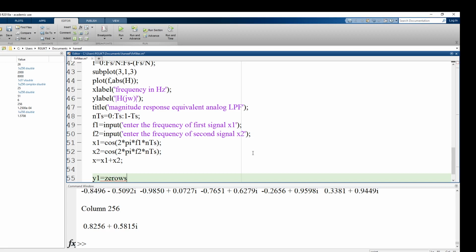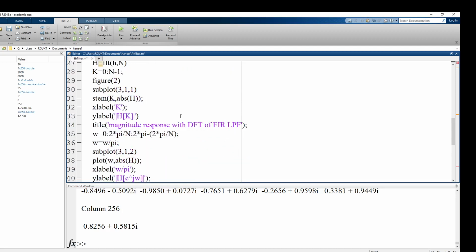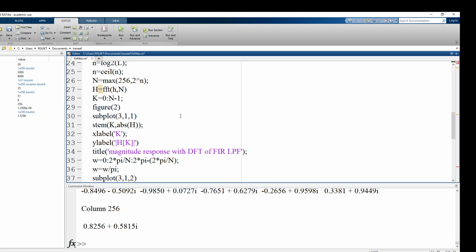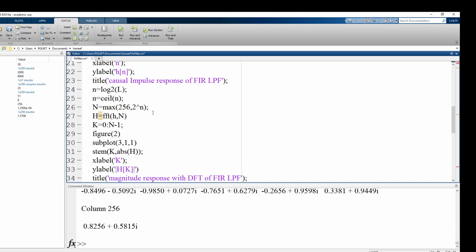For that we need zeros of 1 comma n. Here 1 comma, this maximum value, that will be n.